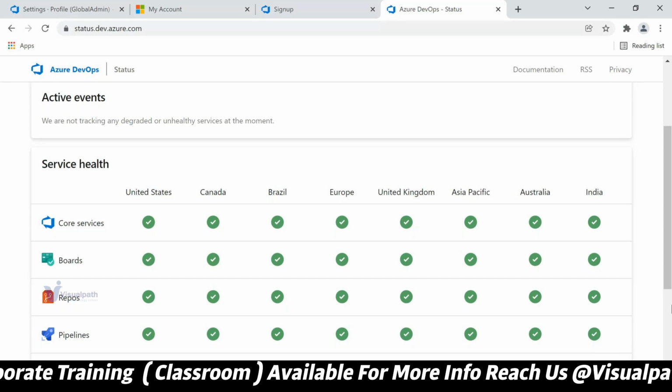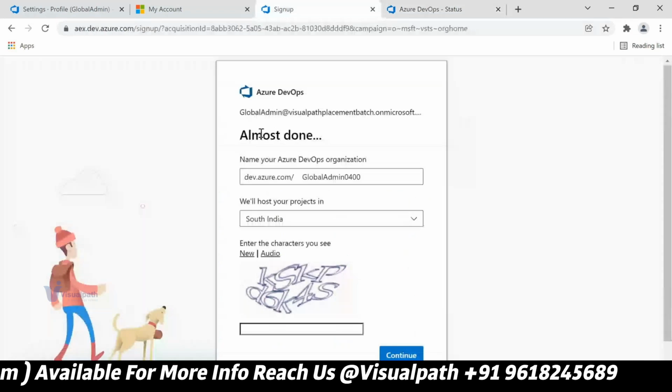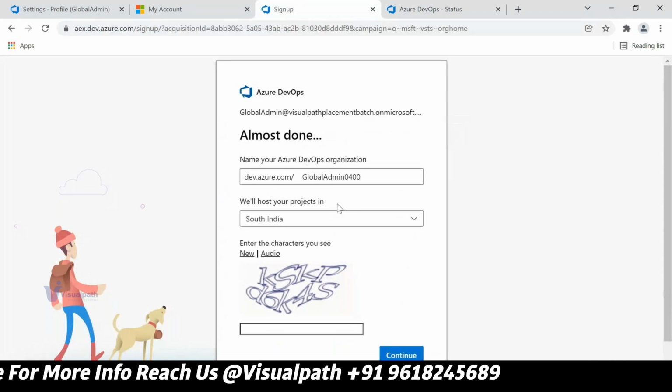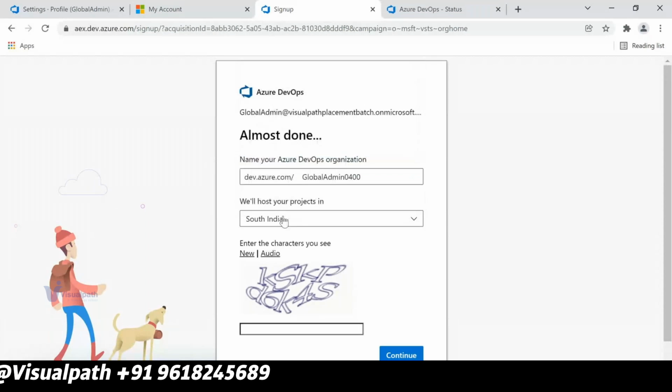At the time of Azure DevOps organization creation, you choose this data center, so the health of the data center will be displayed here.